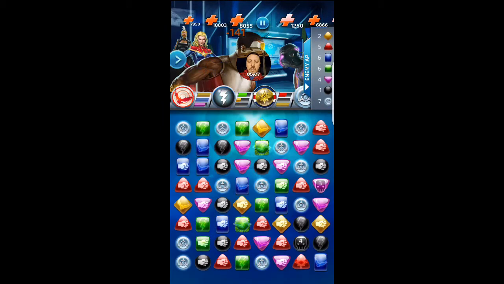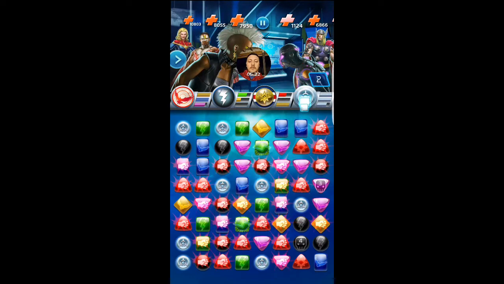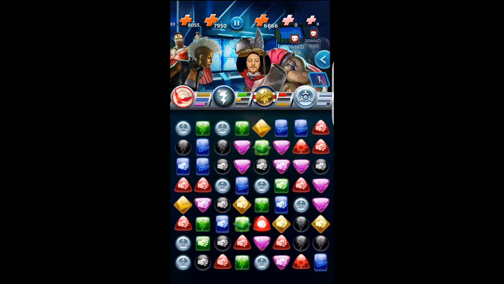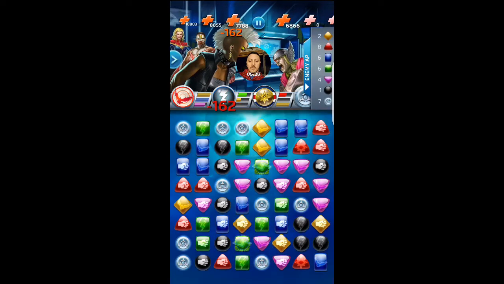Now, of course, those charge tiles, if you do match them or destroy them, they do generate 3 times the normal AP, so that's 3 AP per tile instead of 1. Let's see. And there goes Criterion. So we're going to do this one.